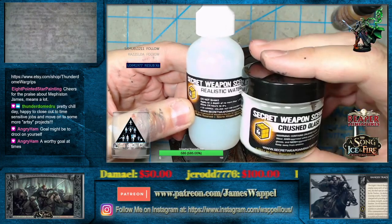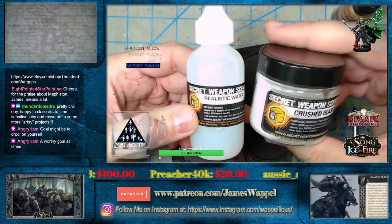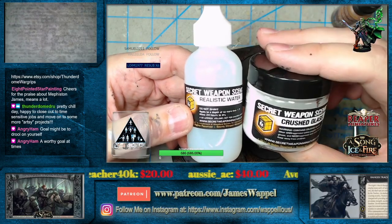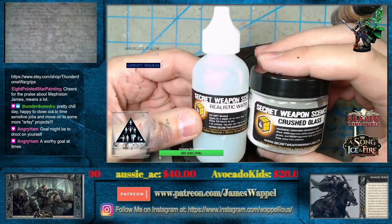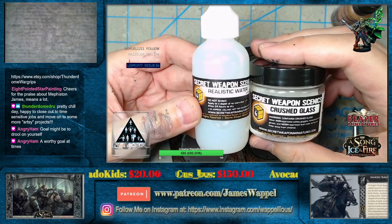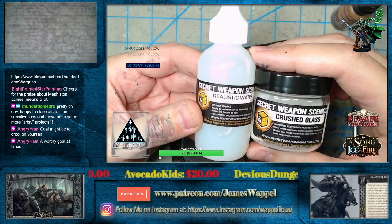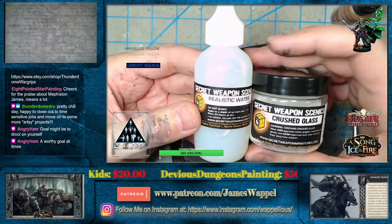Now, the goal might be to drool on yourself. Well, if that's a goal, that's old acrylic. Big acrylic says, please buy all the acrylic. My children need new cars for the holidays. And I'm sure if it's big acrylic, those are only Bentleys and DeLoreans or whatever. Only the most expensive and the best.